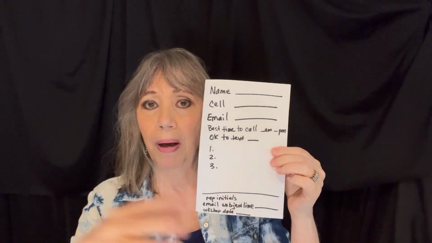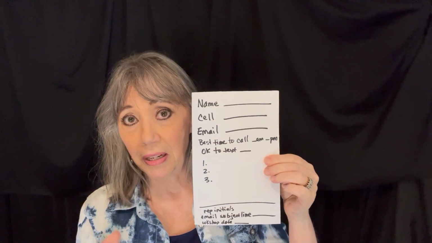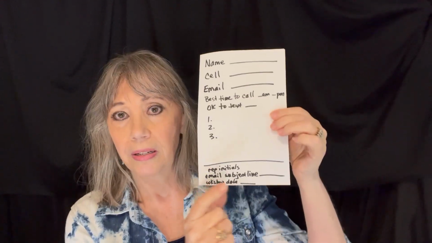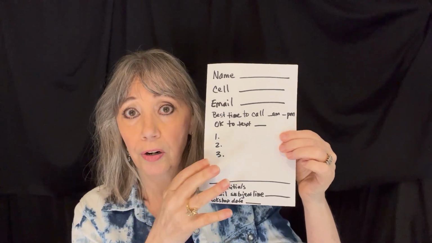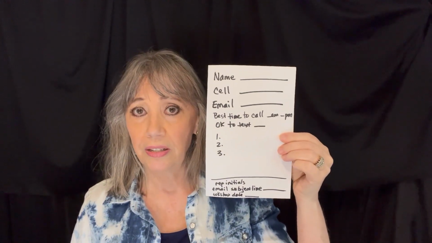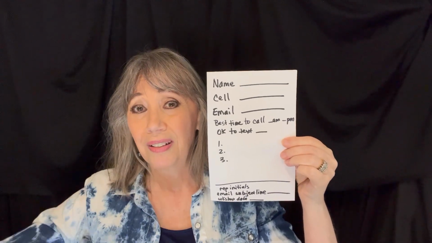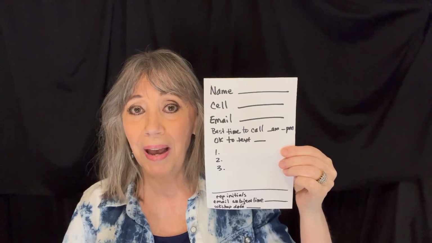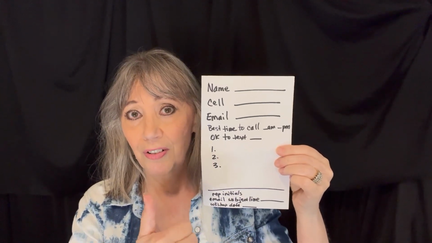That way when you get back, you want to work your hot leads first, then the medium, and then the cold. So that's just another thing that you could add here at the bottom to help you know who to call first. Because if you just get a bunch of leads and you don't really have a clue as to whether they were quasi-interested or really interested, it matters to know if they're a hot lead. You want to call them first.